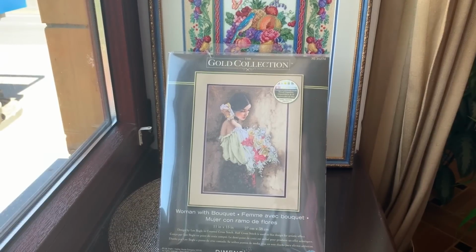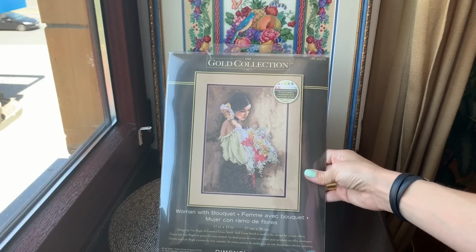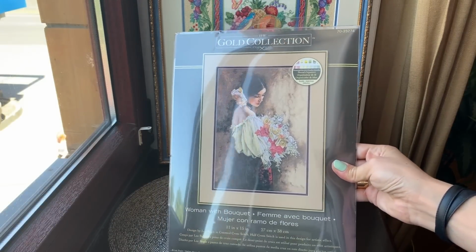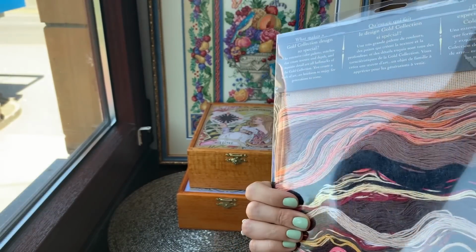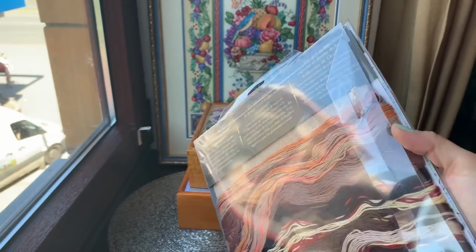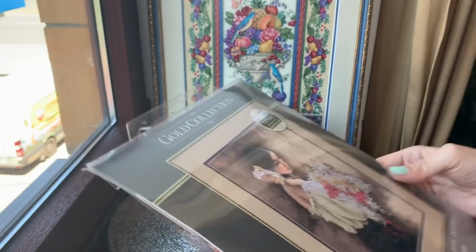So this is Woman with Bouquet. Some kits I know are out of print, some are still possible to buy. Maybe my latest information is not correct, but let me know in the comments. Number 7035274. This kit I bought from eBay. I don't think I opened it, but I try not to open my kits. Sometimes I want to, and I do, but I prefer not to open.